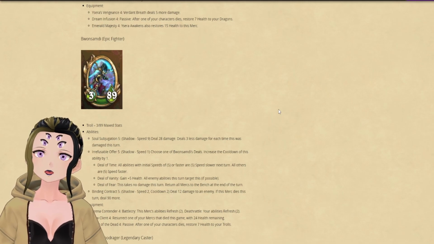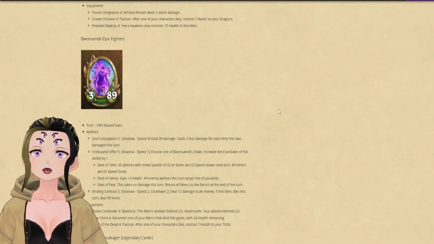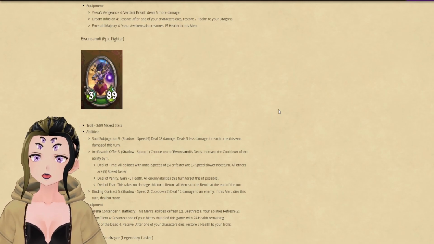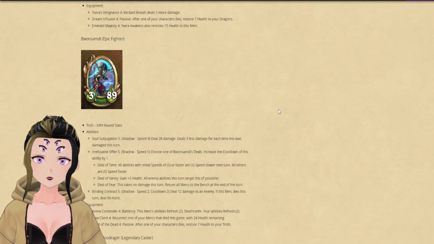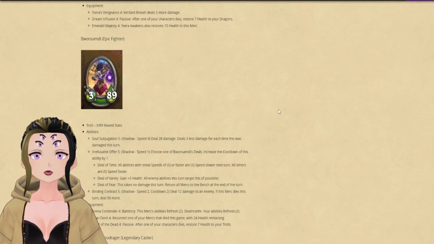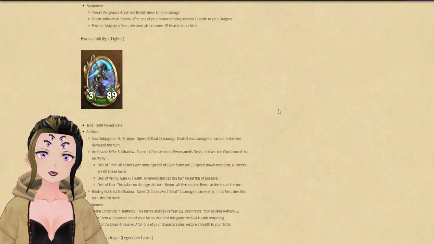Because this is a speed of 9, though we do have some speed manipulation within Shadow. I don't know how useful this is actually going to be, since most of the time it's going to do less damage than 28. And I think some of his other abilities are way more insane than this one.